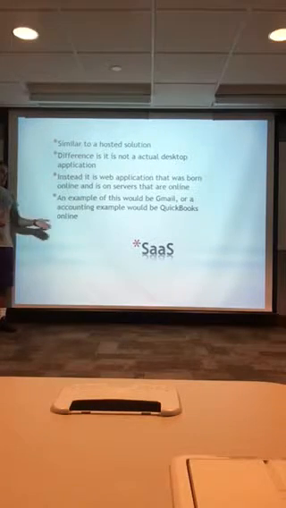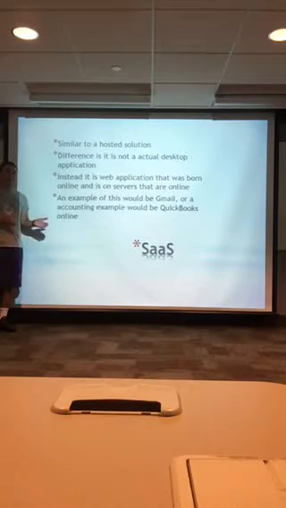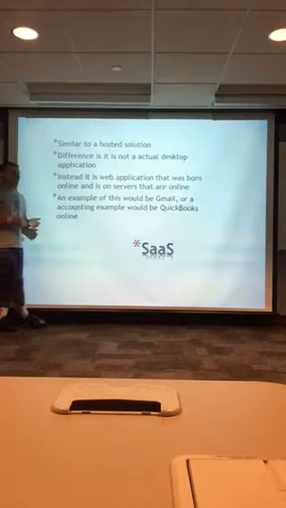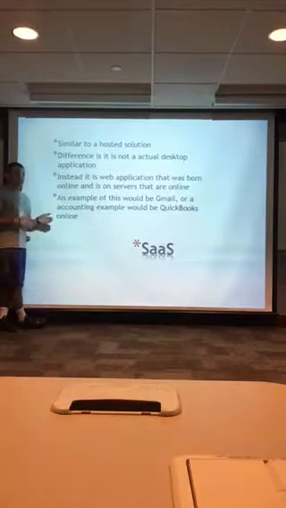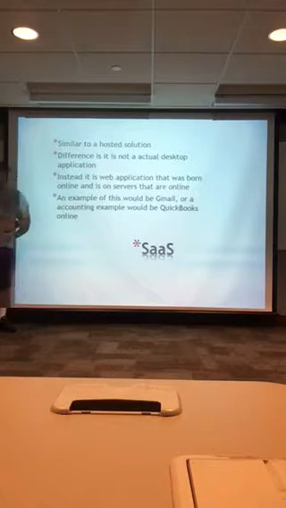I also used this in my internship, and it was a lot more helpful, especially for my managers, because the client was able to see any work that was done, and if any data was wrong, we would be able to fix it right away and send it back to them, and then they would be able to see it and make sure that it was correct.